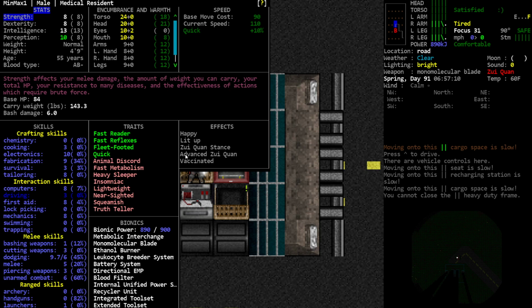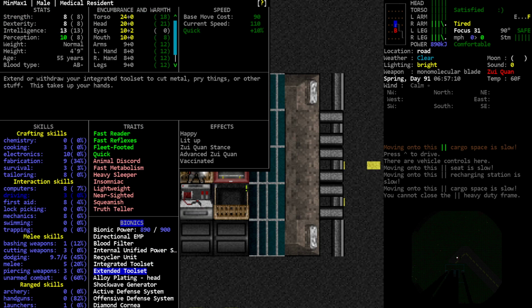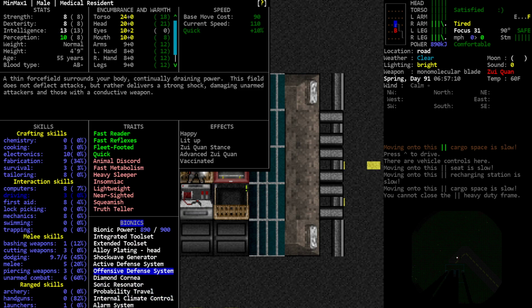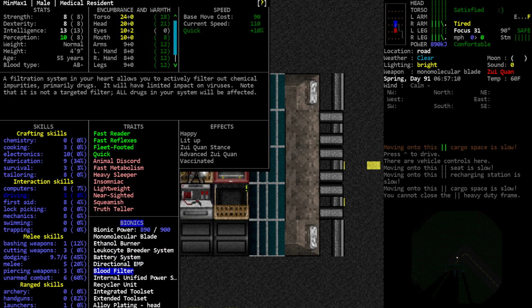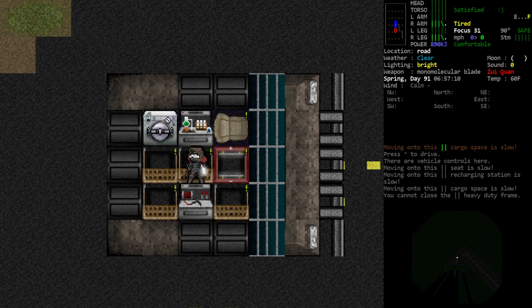But skill-wise, we're pretty much just leveling up our combat skills now. We've got all the crafting skills long done. And we're piling on the bionics. Lots and lots of bionics. Need more power? Gotta have more power. So we're only not quite halfway to the max on the power levels, so we're going to keep trying that. We got some in storage that we're going to try to get installed.